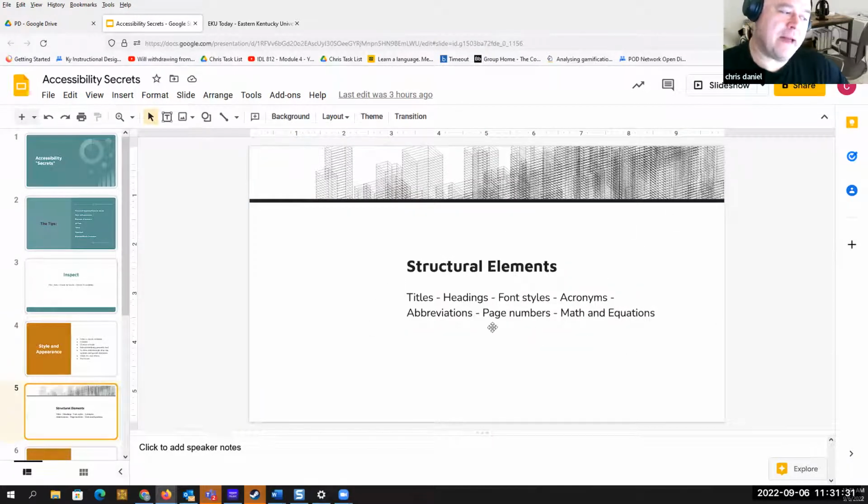So I already talked about a lot of these structural elements like titles, headings, font styles. Beware of the use of acronyms. You don't need me to tell you that, many of us don't know what acronyms are, even if we can read them. It's good to define those and then limit their use as much as possible, because a screen reader is going to read, like, FICO is FICO or something, your FICO score, or pick an acronym and just read it as if you didn't know what it was. It probably would come out very weird.